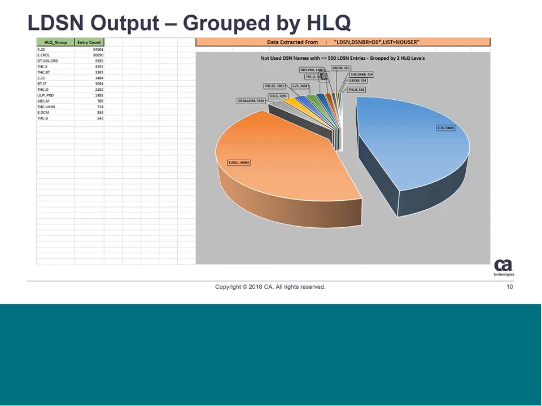What's loading them up? Why are they there? Can we get rid of them? Make sure they're not being used as triggers or for dependencies or anything like that. So what's the point in having them there? But it's much easier to understand when it's in a graph format like this.